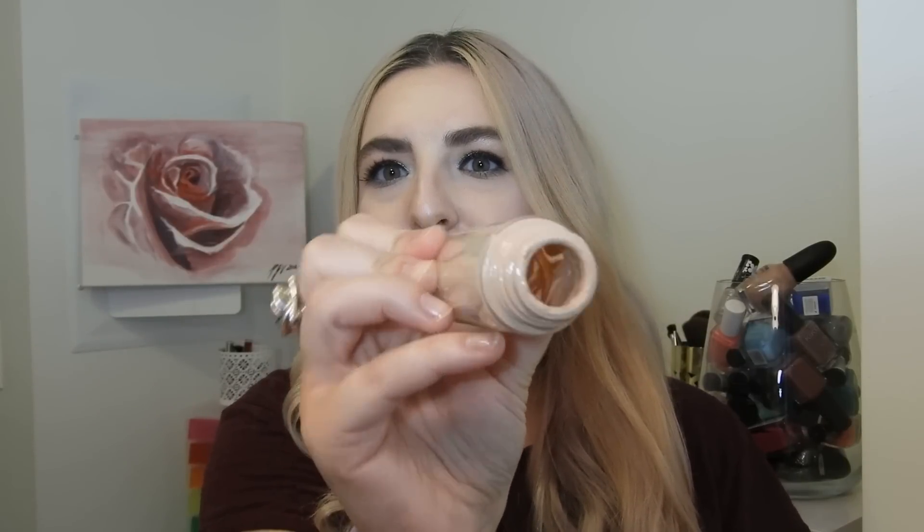The last product I finished up this update is the Clinique Beyond Perfecting Foundation and Concealer. I'm so happy — this has been in the project since the beginning, same with the lip scrub, and I finally finished it. I scraped all the way to the bottom, going in with an eyeshadow brush swirling it around to get all the last bit of product out. This is the second foundation I finished in this project. It's a few years old and I'm not sure if it went off or the formula changed, or if I've just tried new foundations. I wasn't such a fan of it this time around — it felt very thick and I noticed it oxidizing — but I'm really happy to have finished a foundation, which makes two for the year.